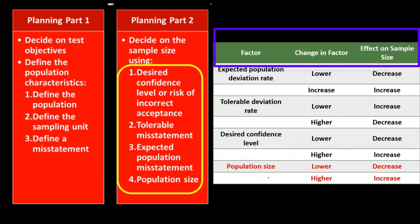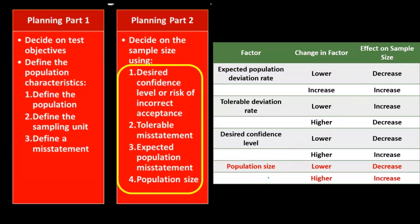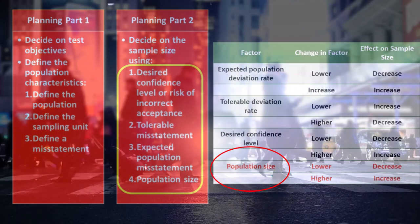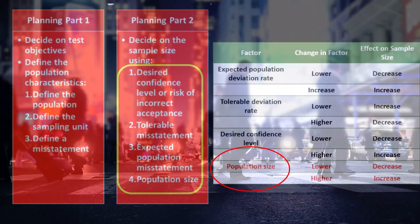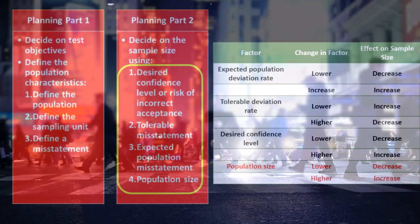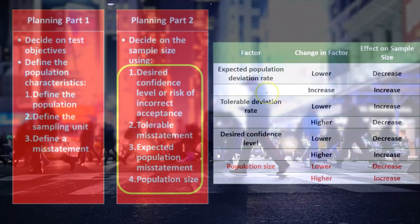Note here that we are considering the sample size in relation to the population. So population size does have more of an effect on the sample size, as opposed to the control testing. So keep that in mind. The rest are going to be the same here.